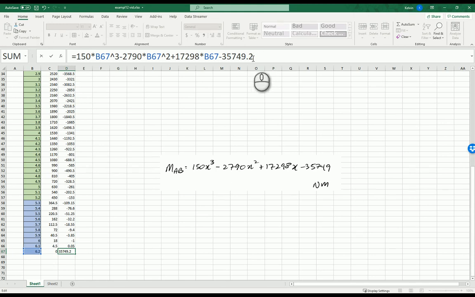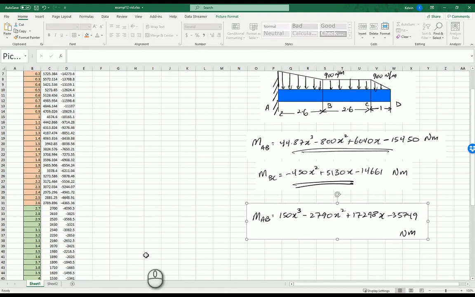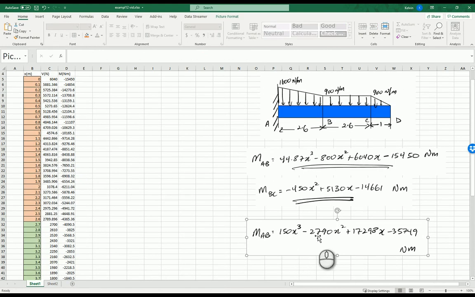So if you include back the 0.2 here and hit enter, you would see that it goes back to 0. It's just a bit of rounding error, and there's no problem if you have 0.2 or 0.3 remaining. You would not be penalized for that in any way, because the numbers we are dealing with are in the thousands.